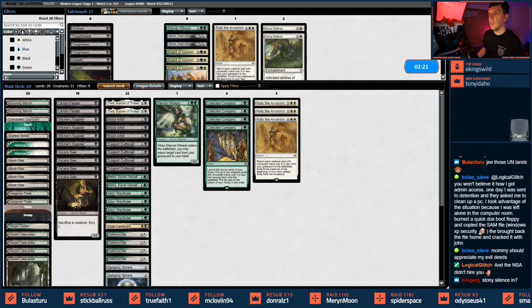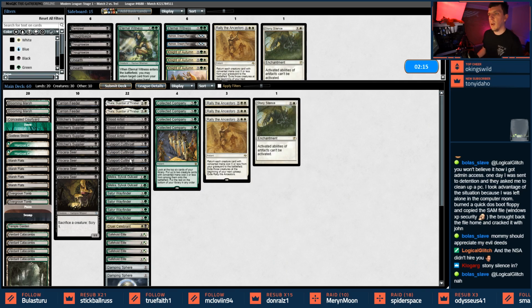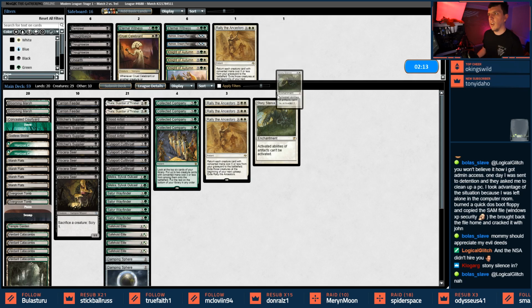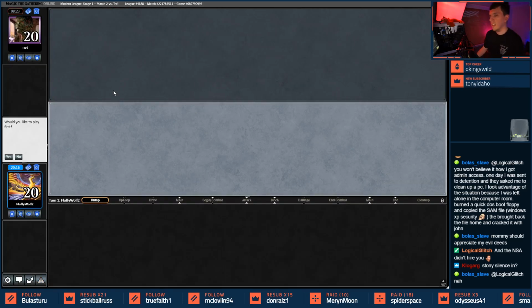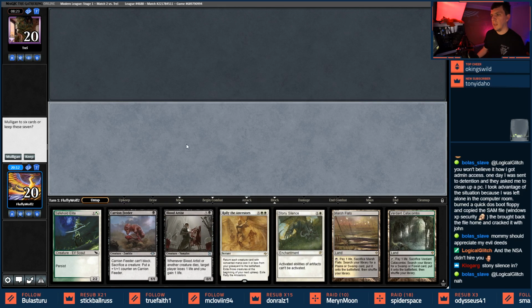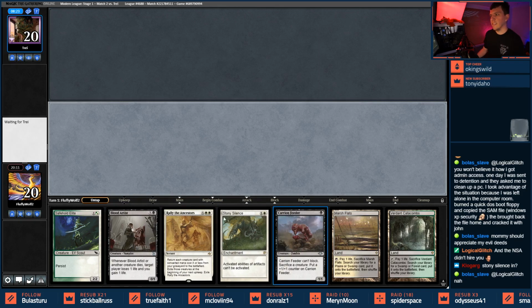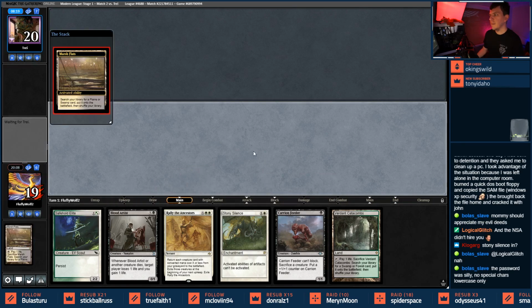Alright, I'm feeling like Stony Silence might need a spot in here as well. You can probably bin an Eternal Witness and probably one other card. We'll get rid of the hard to cast Blood Artist here. Yeah, Stony Silence in. Eternal Witness was painful. Alright, we're gonna keep this. This is good. This does a few things for us.